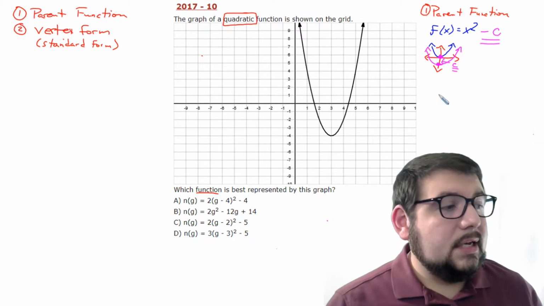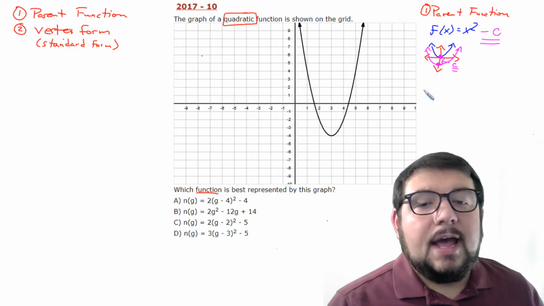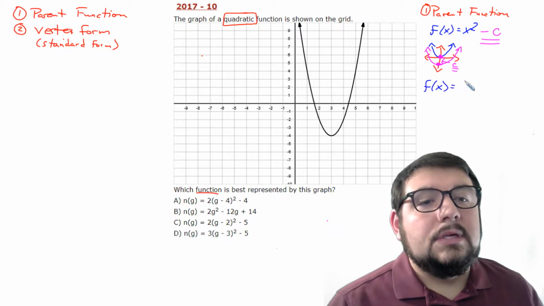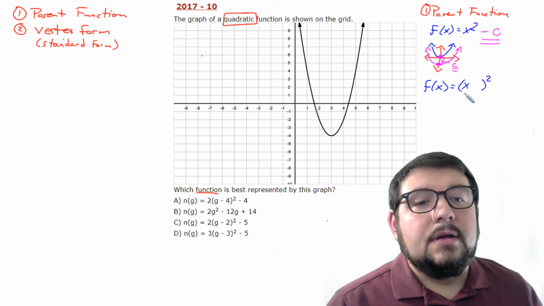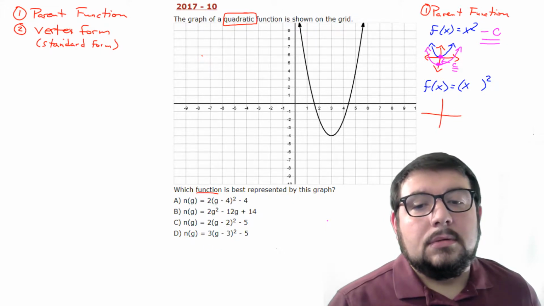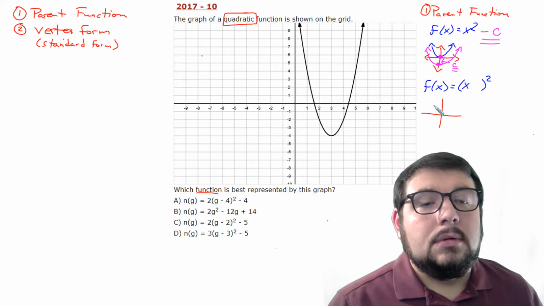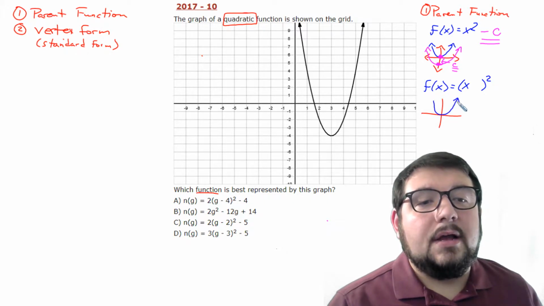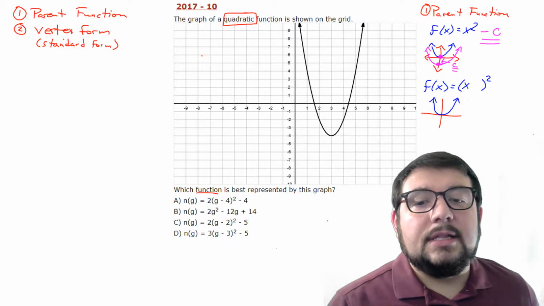Okay, so now let's take a look at another one. Well, what if I had it like this? F of x equals, and instead let's put the x in parentheses this time, and we'll put a little squared up there. Well, this is still f of x squared, so my graph would still look like this. Okay, and it's going to come down, touch the origin, and go right back up. That is the parent function graph. F of x squared always looks like that.